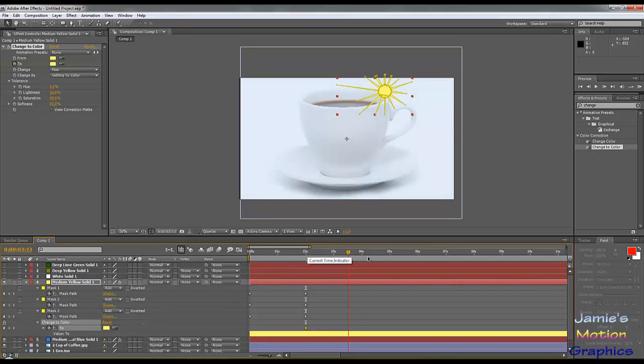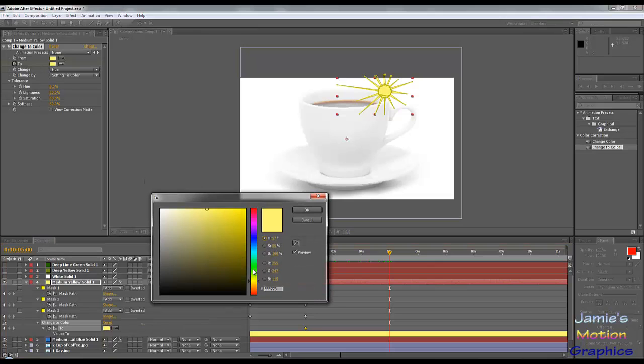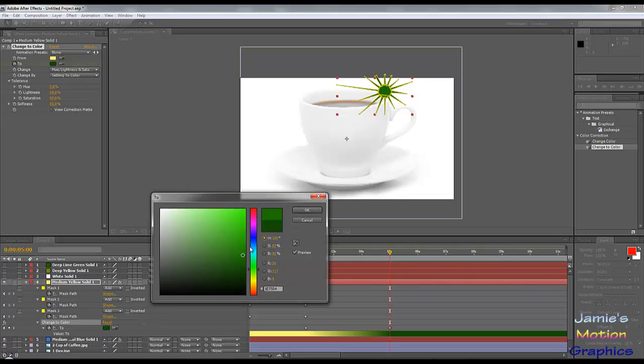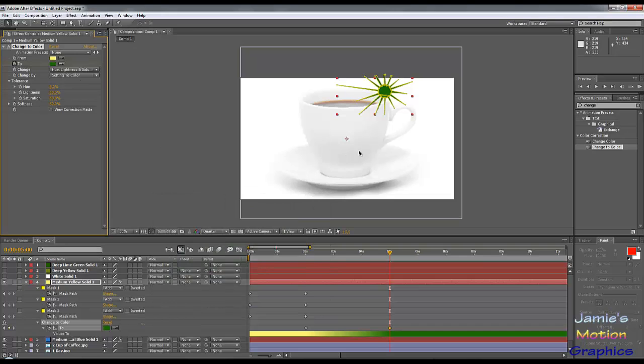So then until 5 seconds, we're going to see a change, and we're going to change it to, I don't know, let's make it green, something like that. You don't have to create a new keyframe. It will do that automatically. Set this, of course, to hue, lightness, and saturation. It's a little bit too dark. I want it to be a little bit lighter, and it's going to be our coffee cup. Part of it at least.